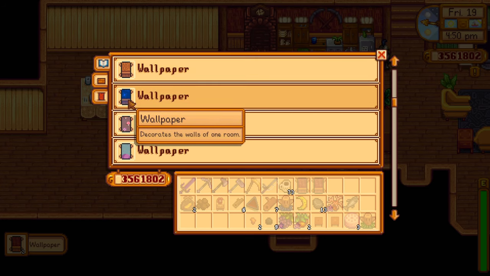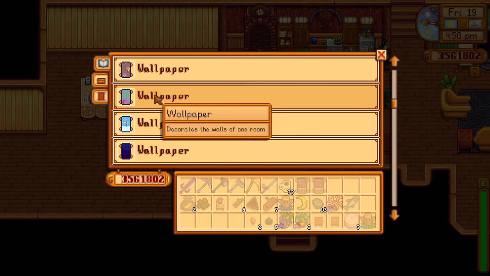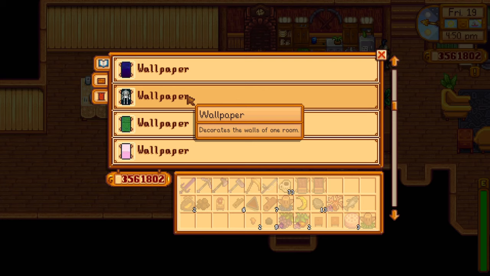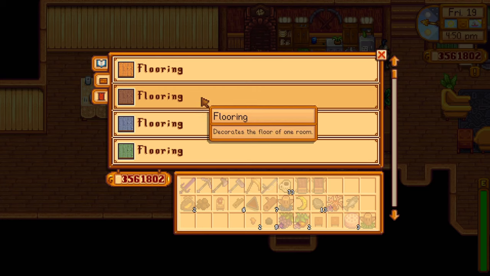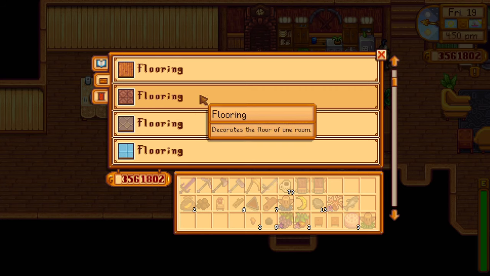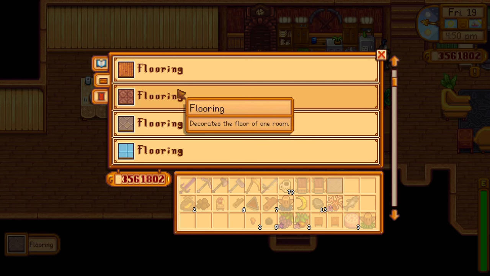Oh, look at that one though. The iridium is neat, but it doesn't go with the kitchen dining room yet. We could do the iridium in the attic, that might be cool. And flooring. I have the stone flooring. This one, I don't think I'm going to bring that across.